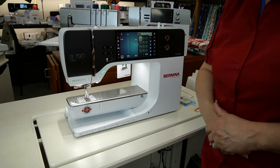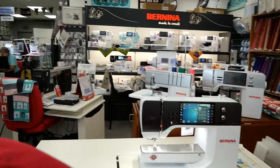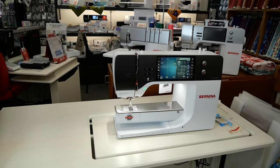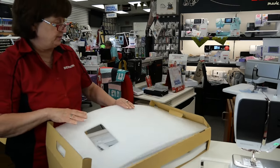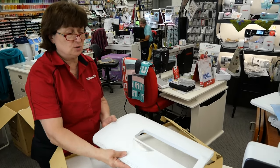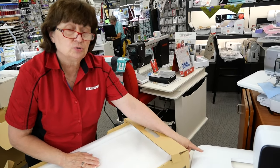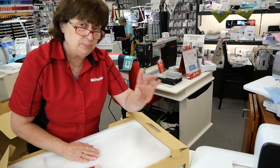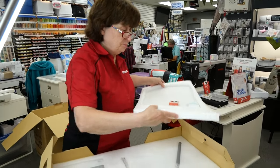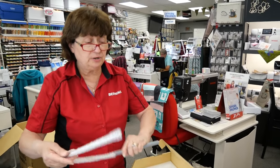But I'm gonna go into that tray that had all the accessories. Here's all the goodies that come with it. I'm gonna start to pull the foam out. Here's the extension table, which extends the work surface for sewing. And with the Bernina machine, you can also use this with embroidery — so that would be something you'd learn about in your lessons. You have extra thread. Here's the knee lever, which is going to raise and lower the presser foot.